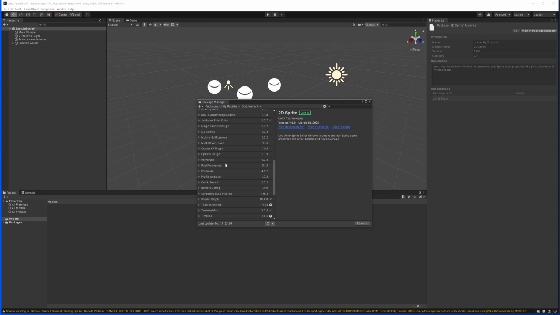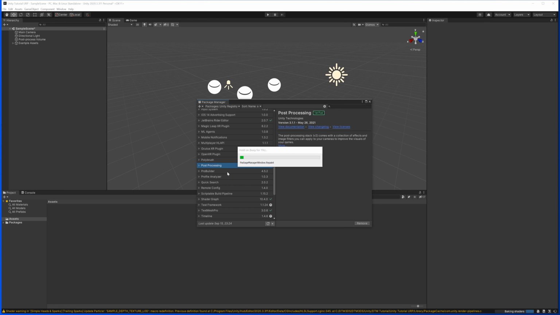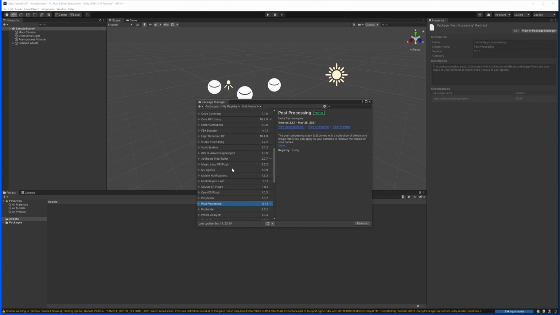For the specific things, I will explain it later on. And also we need the post processing. We need that also. So we just click it. Maybe you will think that if I install so many things, the project will be very big, right? But it's okay, because for your convenience, I usually just install everything I need at first, and then later on I don't need to worry about any error coming up when I install at a later time. So for a single machine, it's very useful, so I just install it as well.